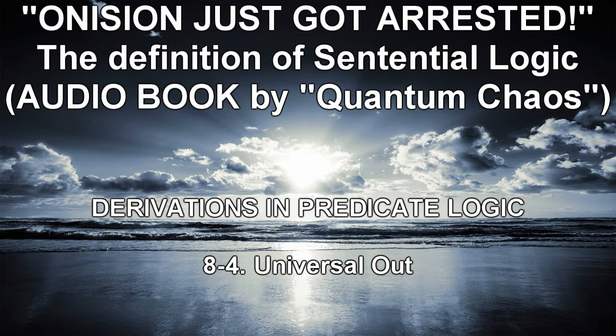Universal out: if one has an available line that is a universal formula, which is to say that it has the form ∀V FV, where V is any variable, and FV is any formula in which V occurs free, then one is entitled to infer any substitution instance of FV. In symbols, this may be pictorially summarized as follows. ∀V FV, therefore Fn. Here, 1) V is any variable x, y, z. 2) n is any name a, b, c. 3) FV is any formula, and Fn is the formula that results when n is substituted for every occurrence of V that is free in FV.